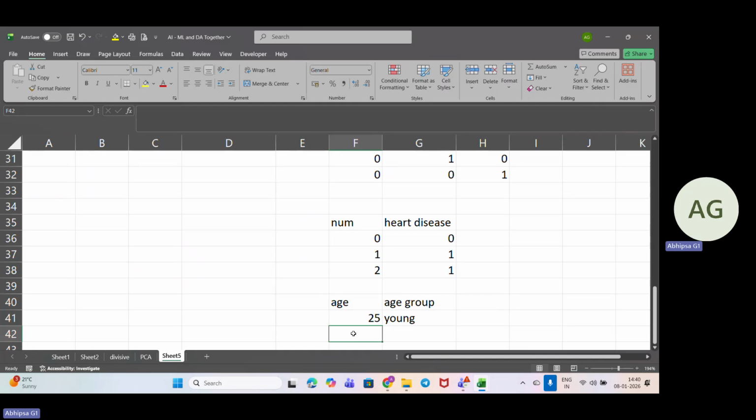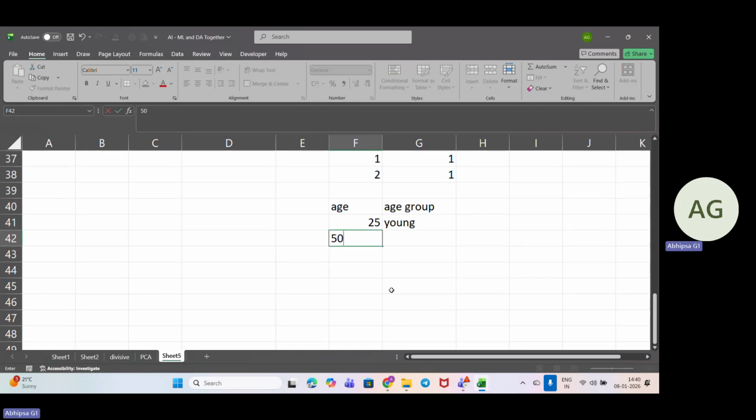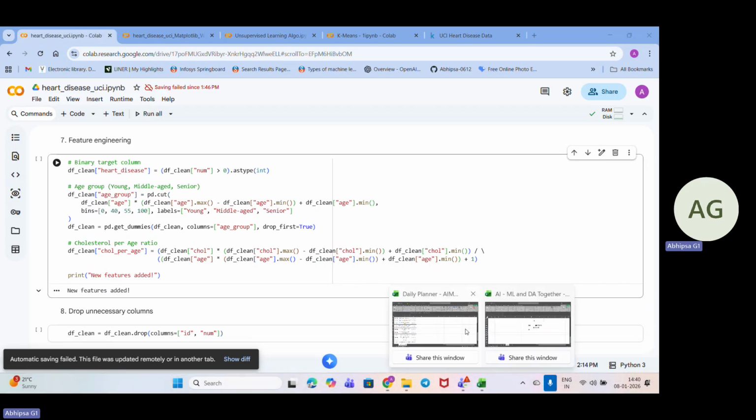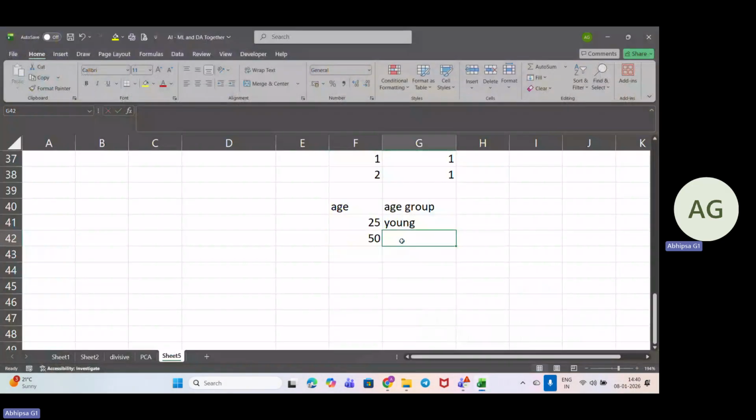If we have the value as, suppose, 50, then it will be middle aged. And if we have the age value being 70, it will be senior. Okay, so this is how we have done the age group.